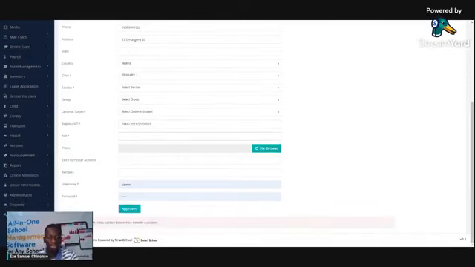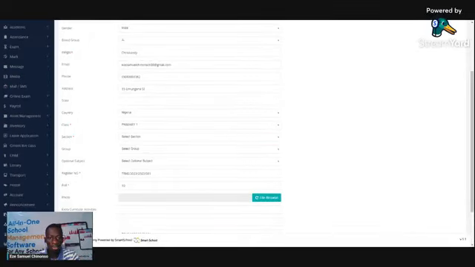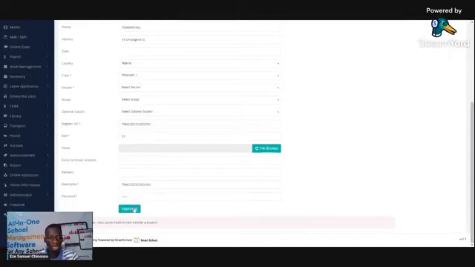Then the roll number is counting the students from 1, 2, 3, 4, 5, 6, 7, 8, 9, 10. So you can just give the student 1, or let's just give the student 10. Then for username, we advise schools to make use of the student registration number as their username, and to leave the password at 1, 2, 3, 4, 5. Then remember the email address. Look at the email address. Let me click on approve.